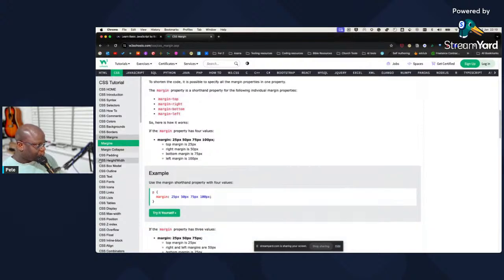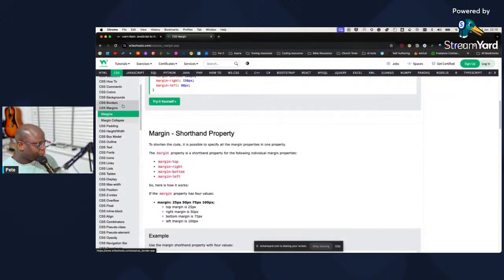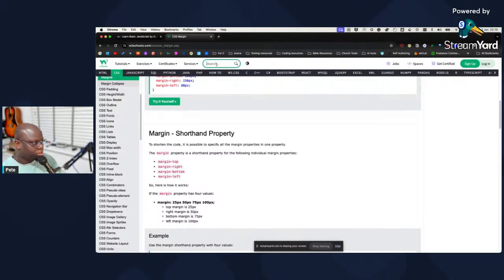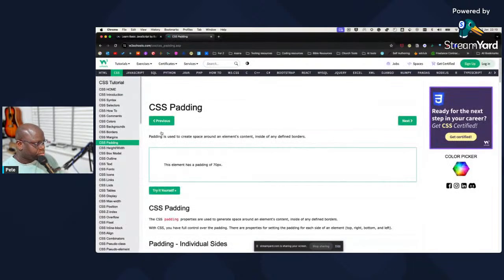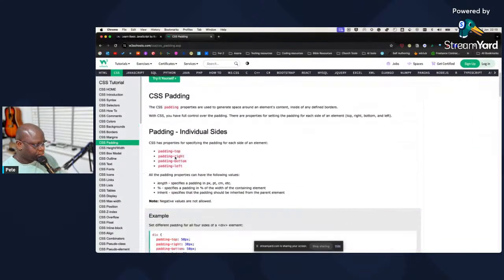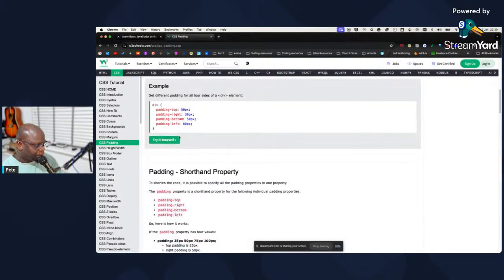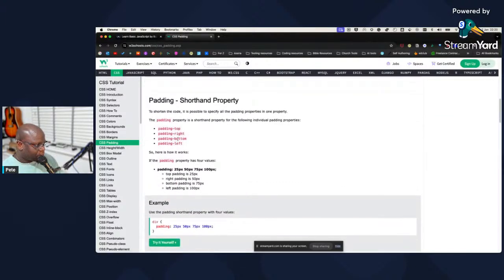Cool. So then padding. So I'm hoping we've got padding here somewhere. And actually searching it that way might not be good. I might want to do padding, CSS padding. Cool. So I could define it for each, but I feel there's a way to just define it automatically.